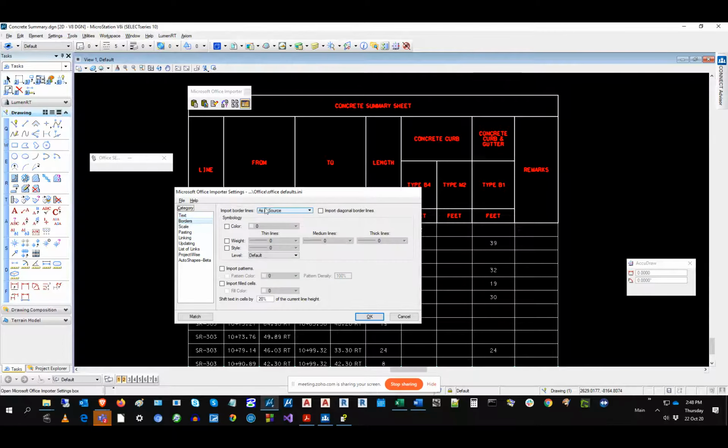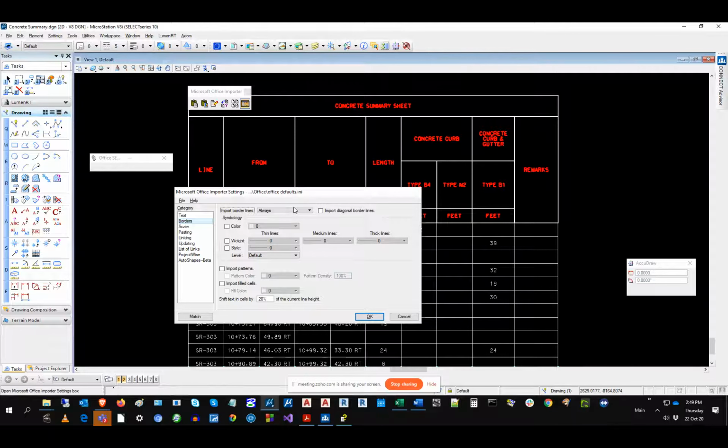under borders, notice it says import border lines. The default is to import border lines as they exist in the source file. That means two things. Make them the thicknesses as close as you can and bring those in. And also, if there are border lines drawn, draw them. If there aren't border lines drawn on the cells, don't draw them. Or you can say always. That means whether there's border lines or not, it's going to draw border lines around the cells in an Excel paste or cells in a Word table.